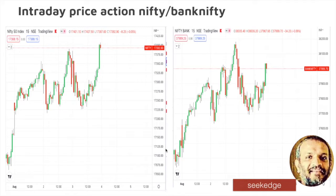So intraday, this is what happened, right? Choppiness continues. You had a dip and an almost complete recovery, you can say. Lately the Bank Nifty was not showing as much strength as the Nifty was showing. So a V-shaped move today. Day before yesterday you had a W-shaped move, yesterday we had a W-shaped move, and the day before that we had a trending move, then W. So it's basically a consolidation after a big rally that is happening, right?